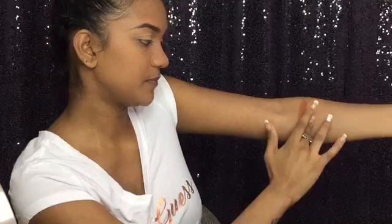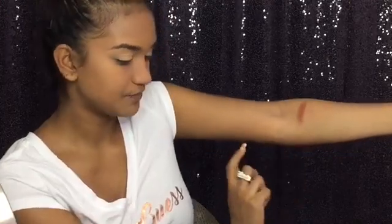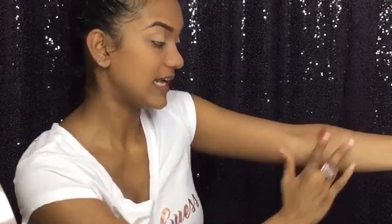So next up we have Caramel, which is a light nude beige color. Not really sure if that's showing up on my skin tone, but this would be really nice as well as a first transition shade. There's definitely some peachy undertones in there that I can see. Up next we have Vanilla Creme, and this is just a banana shade. She did mention that this would be perfect as a base to lay down first, or even as a really nice under eye for highlighting, brightening up your under eye. That would be really nice as well.